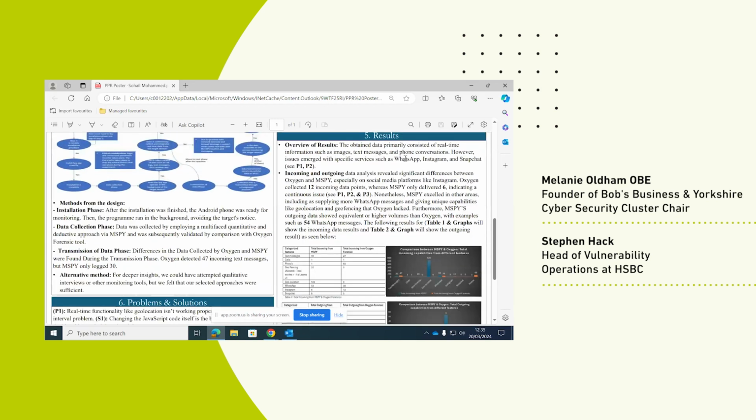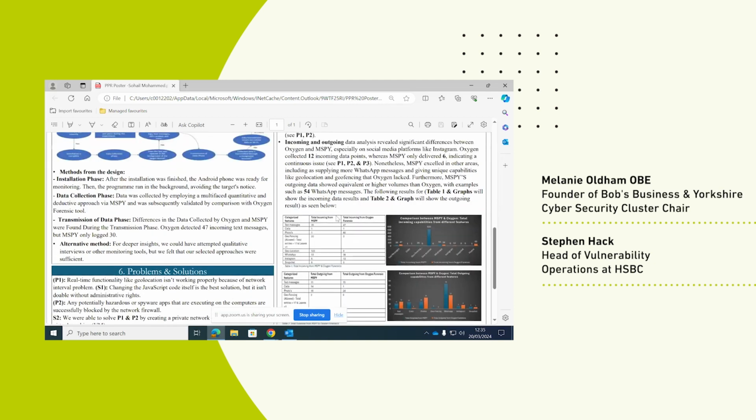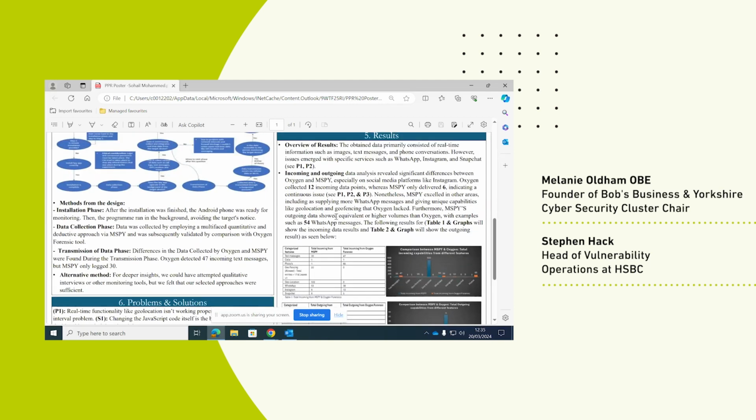These results, which I mentioned before, include real-time information such as text messages, phone conversations and images, but there were issues with WhatsApp, Instagram and Snapchat not providing real time. We'll relate to that after, in problem 2. I did a comparison between Oxygen and MSpy and they revealed different amounts.